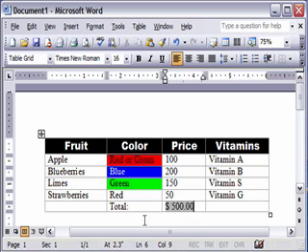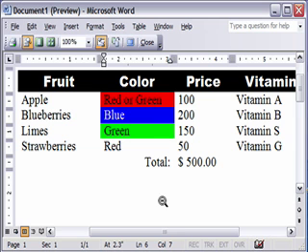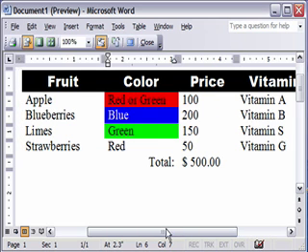One thing that I can also do here is right justify this total so that it lines up more closely with my 500. And now if we do a quick print preview, you can see the table, how quickly we did that and how much formatting and even some formulas we can add in Microsoft Word.